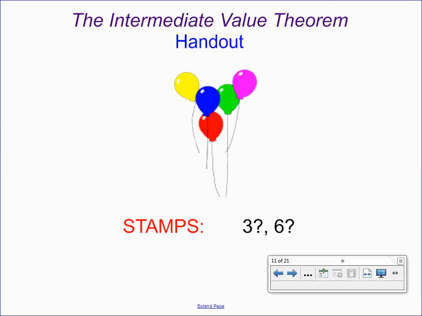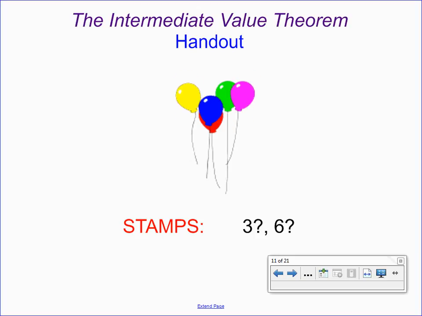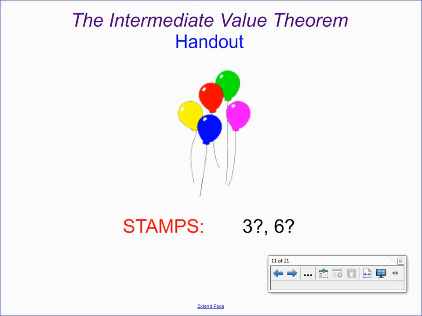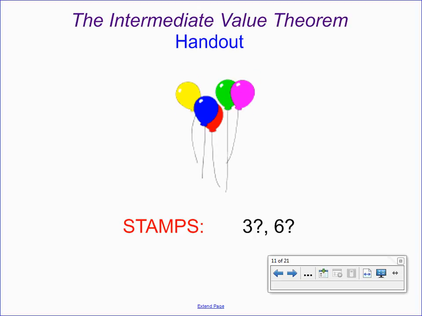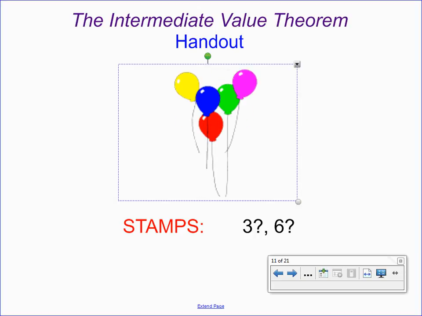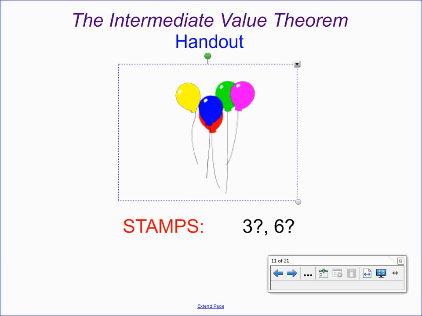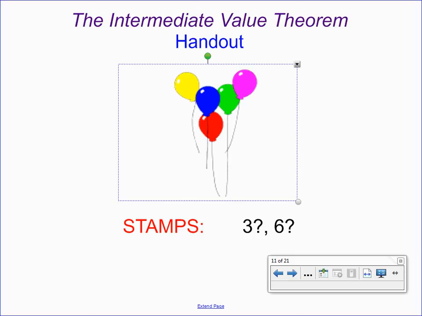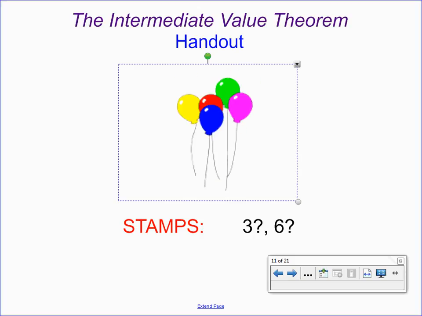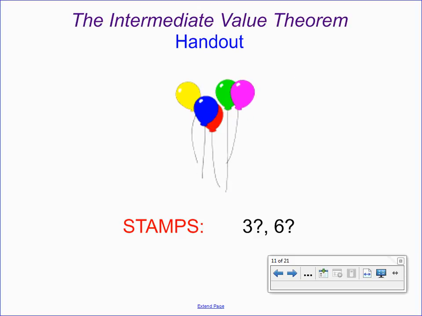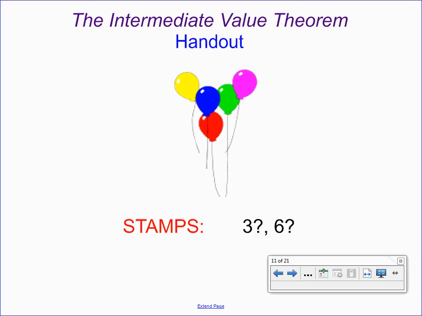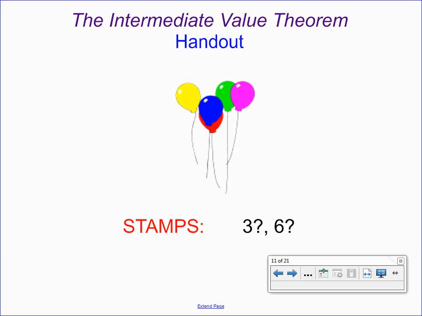All right, so today we're going to go ahead and get our last activity stamps of the unit. We've got our intermediate value handout today. Our handout is just one page. One page is where we're going to get the stamps, and then on the back we're going to actually work together in a whole group. If you've gotten your sixth stamp before other groups have, then you can continue working together on the back. However, once the last group has gotten their sixth stamp, we're going to come back together and have a whole group discussion leading up to our closure and then assignment, our OTL number 4. So once again, after the last group has gotten 6, we're going to rejoin for a whole group discussion.